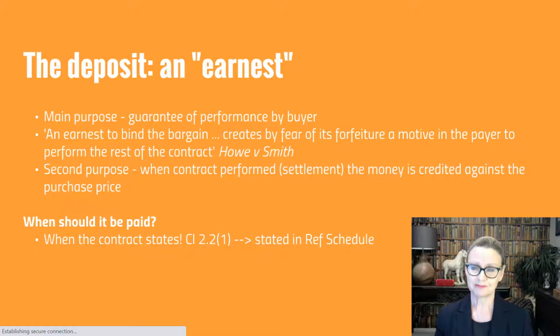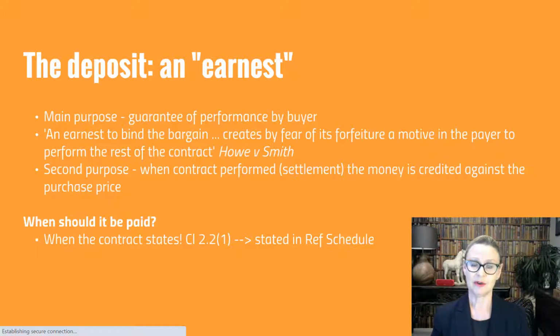The second purpose is that when the contract is performed, the money will be credited against the purchase price. Okay, so it's kind of a part payment of the purchase price. When does it have to be paid? Well, whenever the contract says. You have to be extraordinarily careful to pay by the date that you are supposed to pay by.